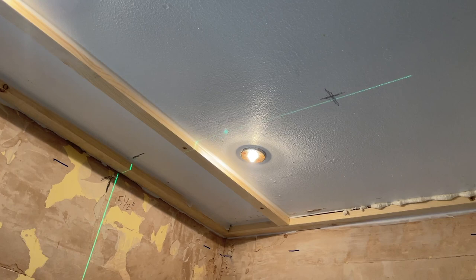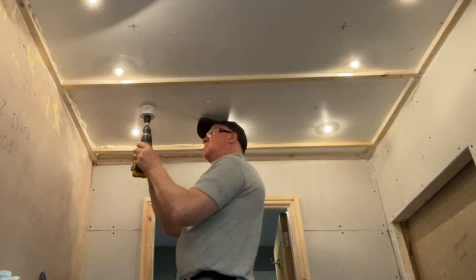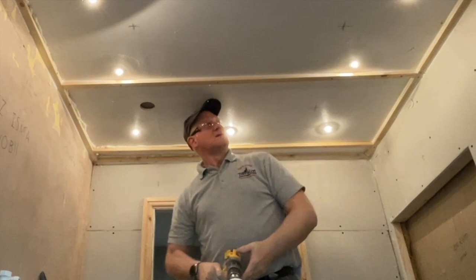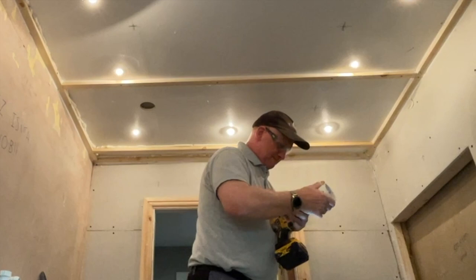The crosses you can see are where the lights are going to be. I'm cutting out holes in the plasterboard ceiling for the lights to go through, because the clamps on the lights will clamp down on the plasterboard and not the plastic. The hole saw I'm using here is a 65mm one but I only need a 57mm hole for the lights.